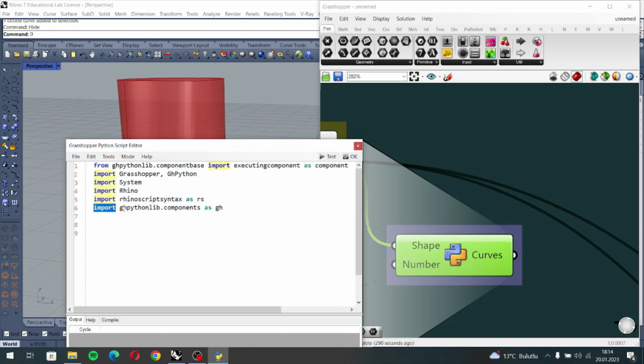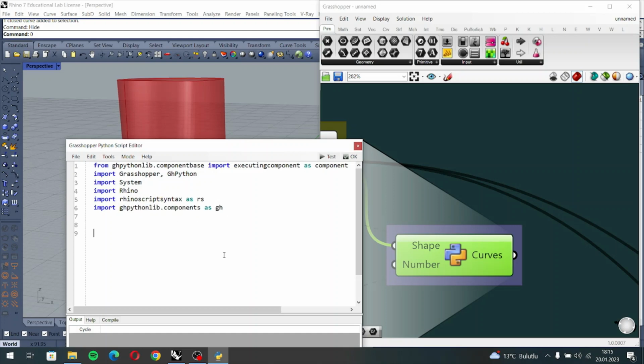I need to import the Grasshopper Python library of components to use the components in Grasshopper. And I don't want to write this long sentence every time. I say this is also called GH. So when I write GH, it automatically understands that I mentioned this one.